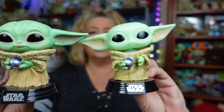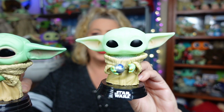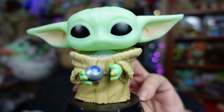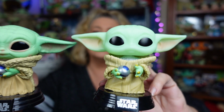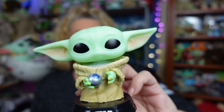But super cute and adorable. It's almost exactly the same Funko with a different kind of coloring job to it. This one, he's got both of his hands on the shifter knob. This one, he's got it only in one hand. But he's got that cute, cute little face, guys. I love it. These might be really cool to kind of modify and do your own paint scheme on. But super cute and adorable.